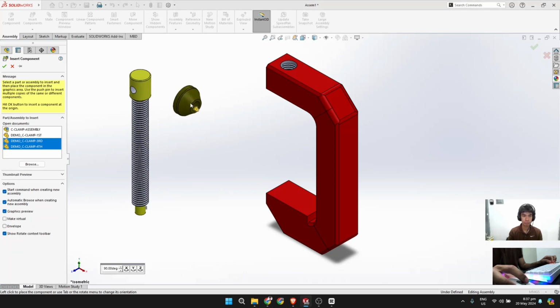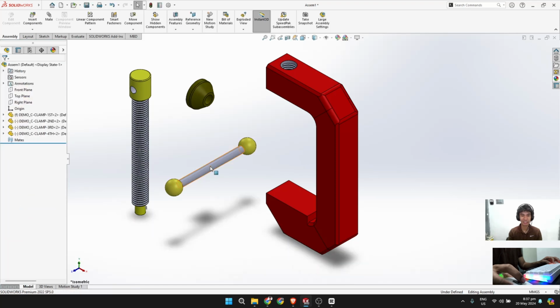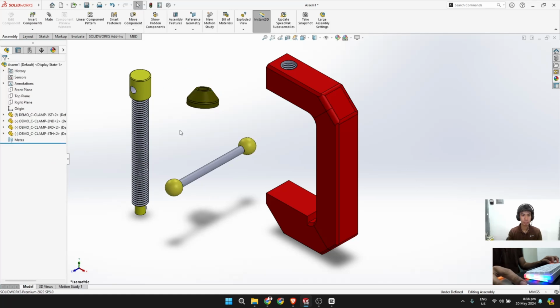The second one, the third one, and the fourth one. After that, we will rotate our swivel or head. And then we will mate our screw and our swivel or head.